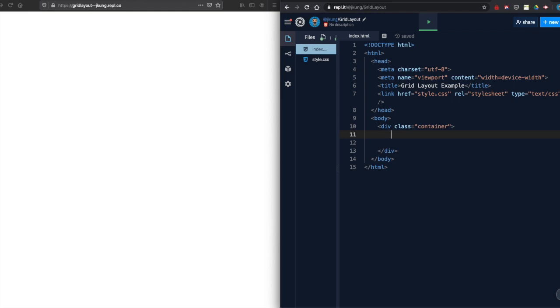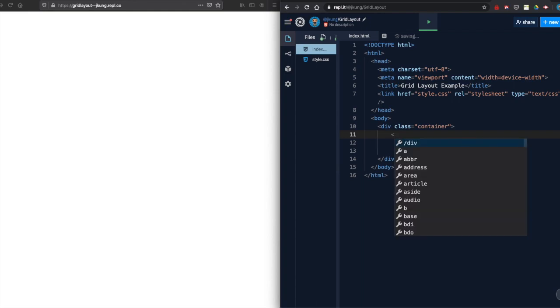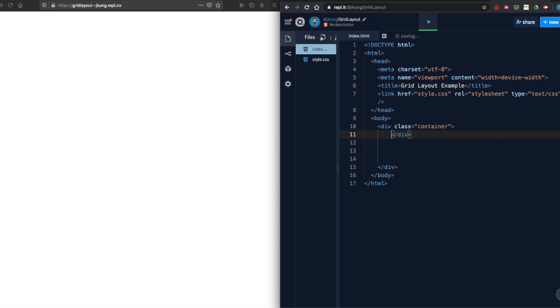So I've got this container div surrounding everything, and then within that I'm going to create a table just like I showed in the very beginning where there are 2 rows and 3 columns. So that's a total of 6 different sections if you want. It doesn't have to be 6 sections. You can have your div stretch across a certain number of lines, but in this case I'm going to create 6 sections, and then we'll modify it. Okay, so because there are going to be 6 sections, I'm going to create 6 div boxes.